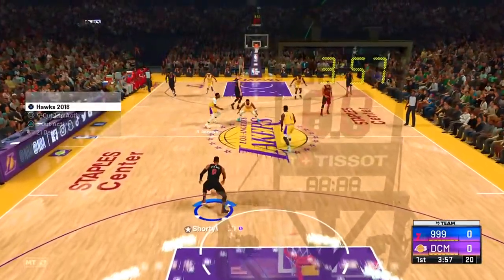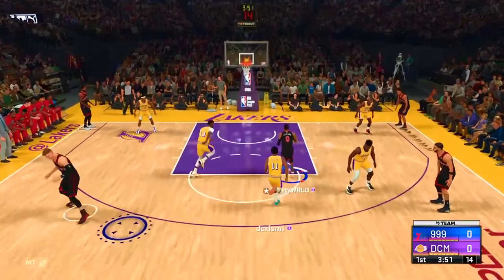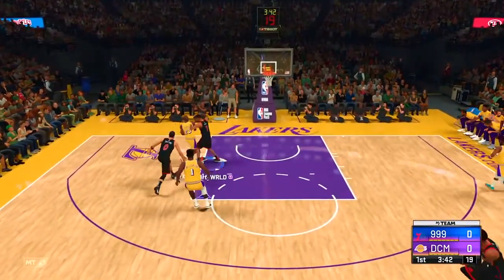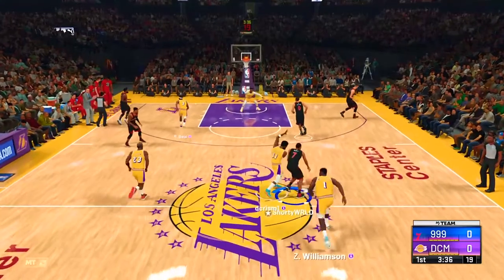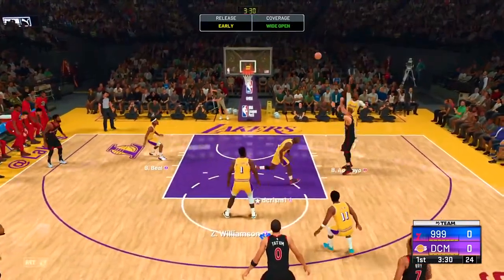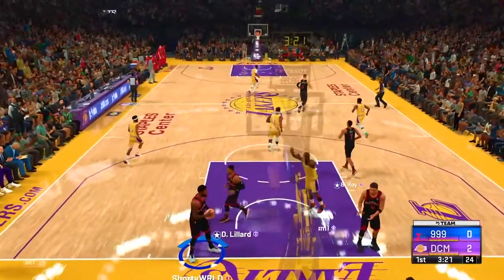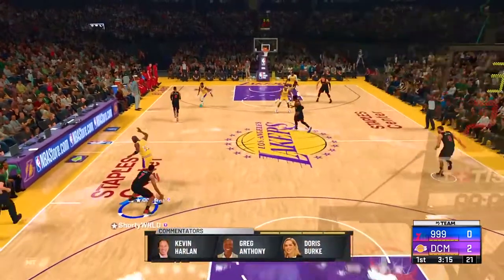All right, let's do it — hopefully this guy isn't a true sweat. He doesn't seem to be. I just need to focus on using Brandon Roy. We need to double-team MJ for sure. Good defense Roy, look at him getting the rebound too. I need to stop messing around and take this game seriously.